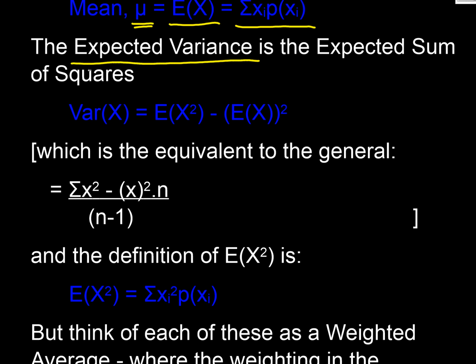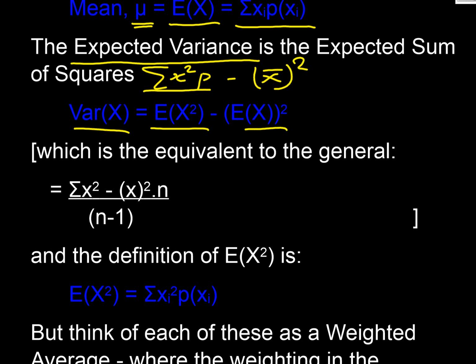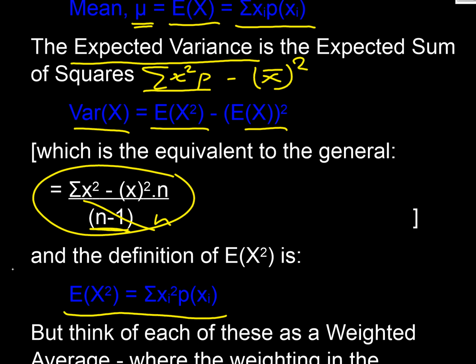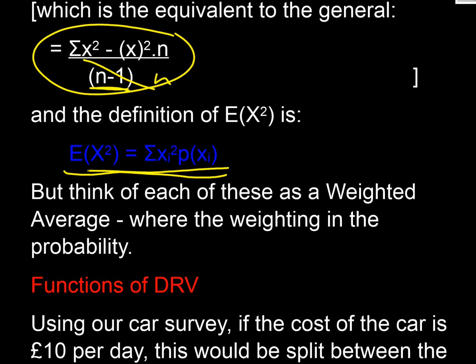We've also got our expected value of our variance, which of course is our sum of x squared times p, that's that term there, take away our mean squared, that would be our x bar squared term in the traditional formula, our second term. So it's exactly the same, isn't it? That's our equivalent to this, but rather than using n minus 1, we're using n, and everything's happy in the world, we're doing exactly the same calculations. So in practice, it's best thinking of all of these expectations as being weighted averages, where the weighting is the probability for each of the values of the discrete random variable 1, 2, 3, and 4.